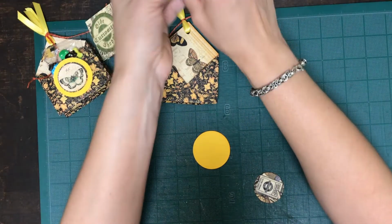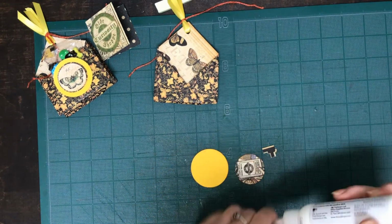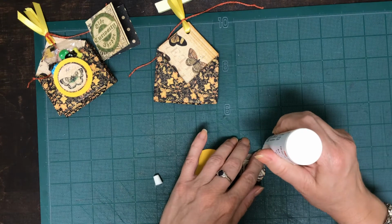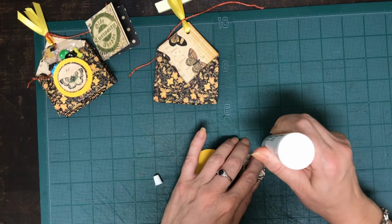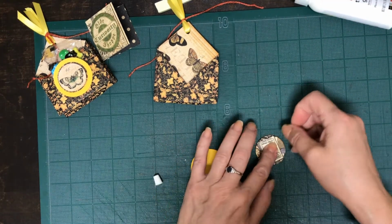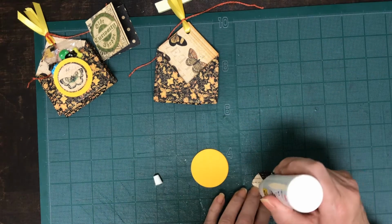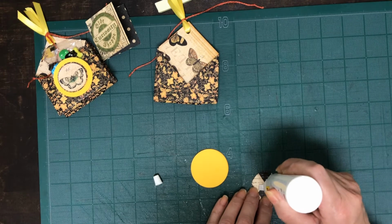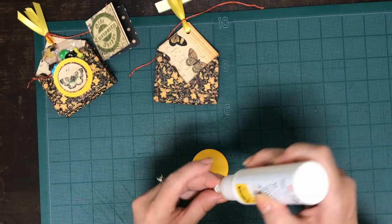All right, let's set that aside, and then I will get my liquid glue. I am going to add glue to the chipboard over here. And yes, of course, you can use the dimensionals, or you can use the white foam dots. This is just an alternative to using scraps that you have. I'm all for every kind of way of recycling.